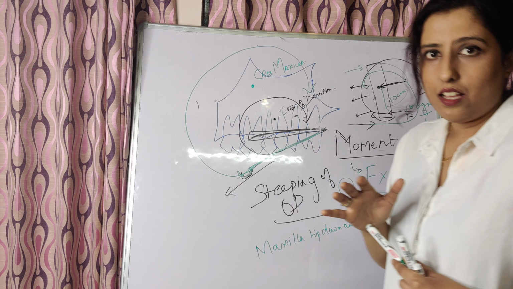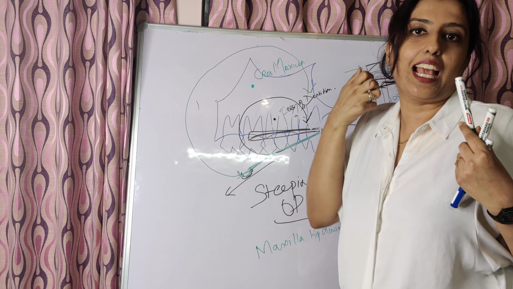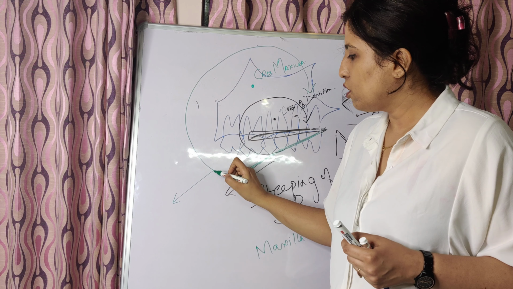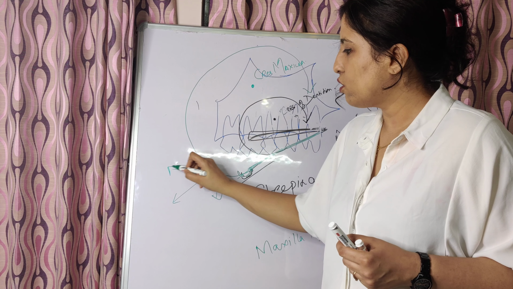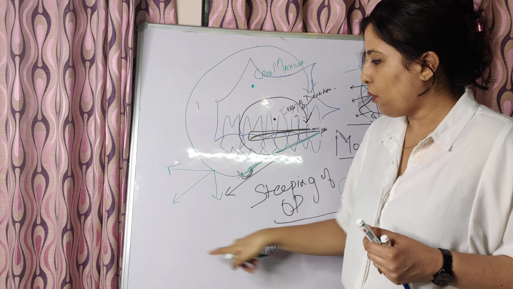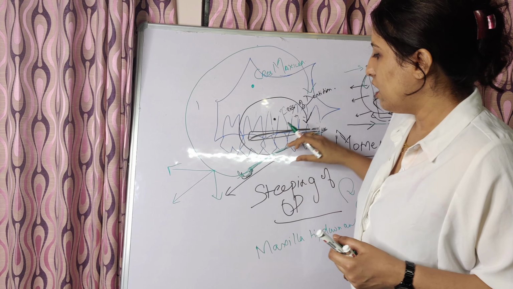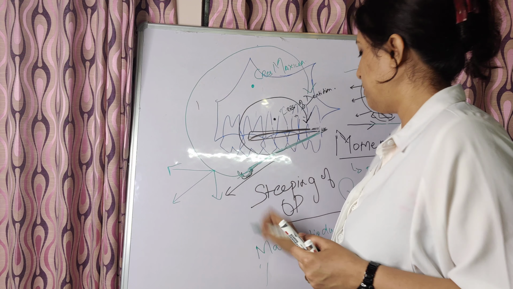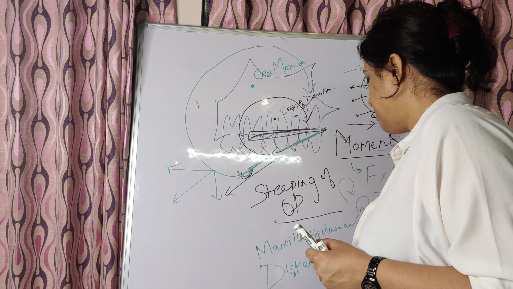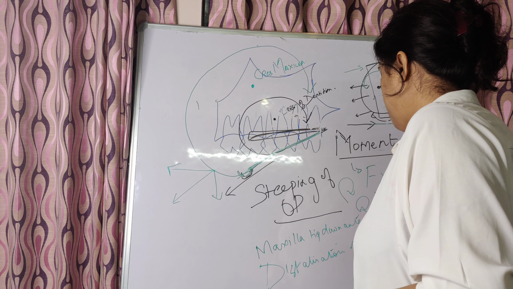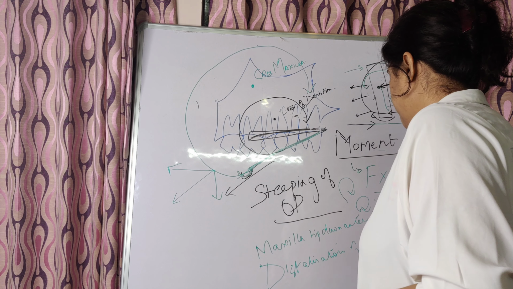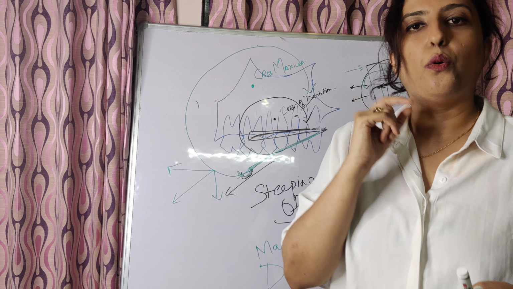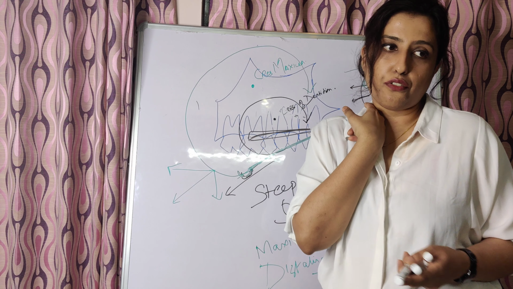What else happens? Because you're pulling something from the neck, there is a restraining force. You know now, in physics, when there is a force at an angle, you divide it or resolve it into two vectors, x and y. So right now we spoke about the y vector. What about the x vector? So when you're restraining it, there is a restraining effect or a distalizing force on the maxilla. Distalization of the maxilla. Right? So this is what happens in cervical headgear when the outer bow extends directly below the center of resistance.